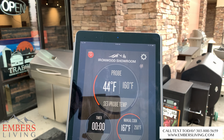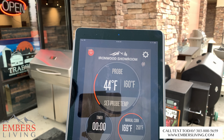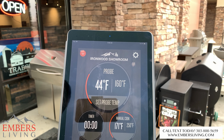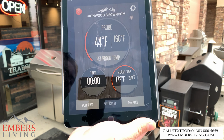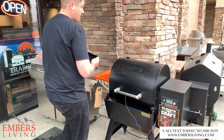We know it's set at 44, or right now it's at 44. So if that's approaching temp faster than you want to, you just turn the grill down. So you can totally keep an eye on this. Let's say it cooked too fast, you can put it in keep warm mode, and you're ready to go. So we're gonna come back and check on this. But again, the idea is that easy.